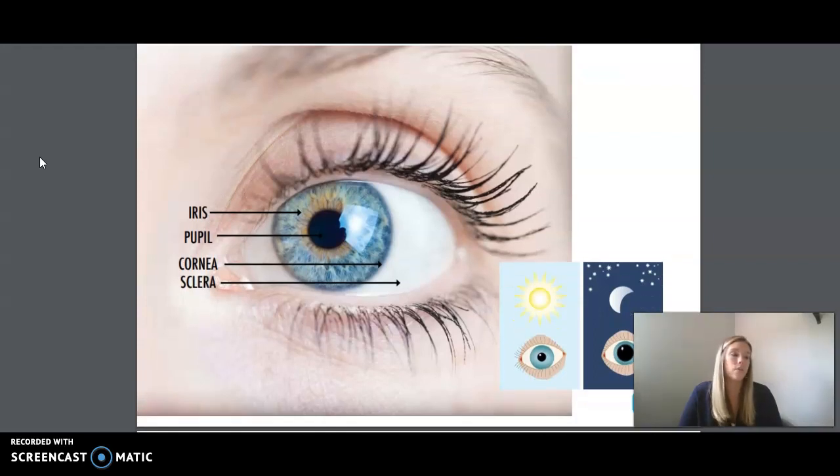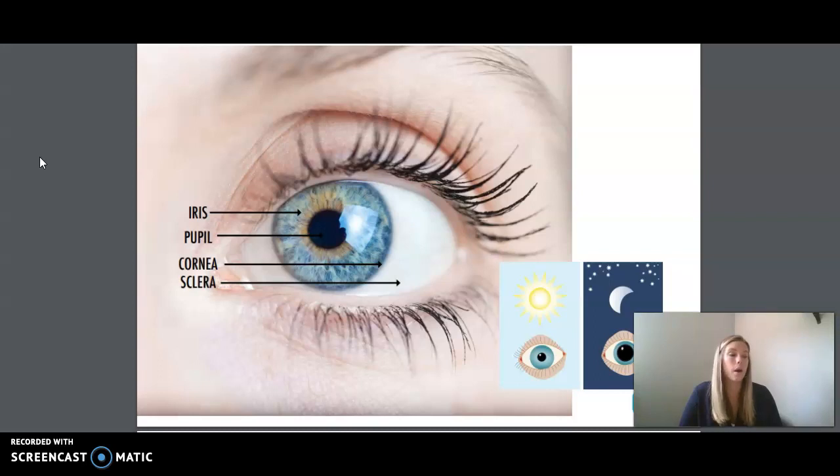Let's find out. Look at this picture together. The outer visible part of the eye includes the sclera, cornea, iris, and pupil. The white outer layer of the eye is called the sclera. The thin, tough, transparent tissue that covers the colored part of the eye is called the cornea, and it allows light to pass through. Together, the sclera and the cornea protect the eye from germs, dangerous particles, and damaging light rays.